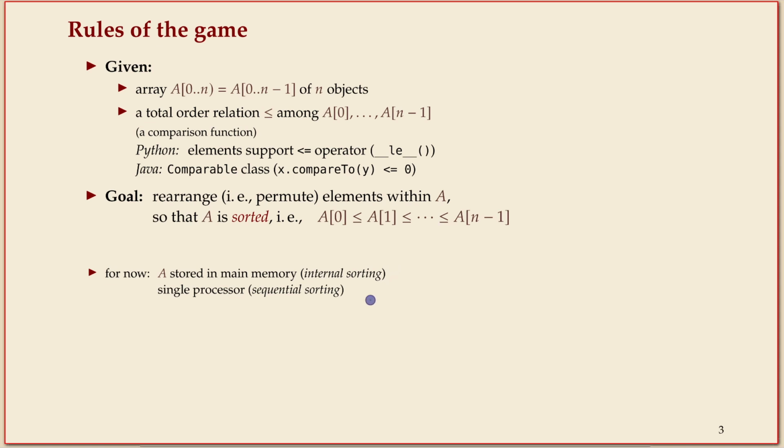For the experts, we'll focus on internal sorting, which means methods that are effective if the input fits in main memory, small enough to be held in one computer. That would be a few gigabytes easily. On a large server, maybe a few hundred gigabytes, maybe a terabyte. If it's much more than that, then you probably use different algorithms, and that's a separate topic that we won't touch on. We'll also assume for this unit that we're just doing everything sequentially, on a single processor.